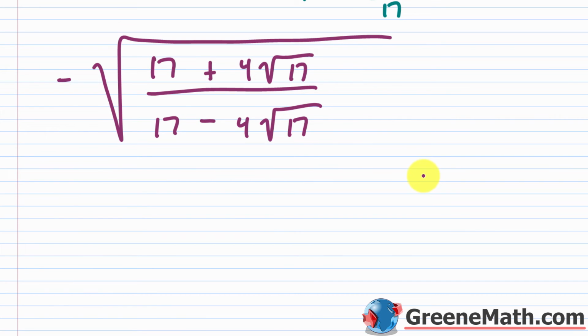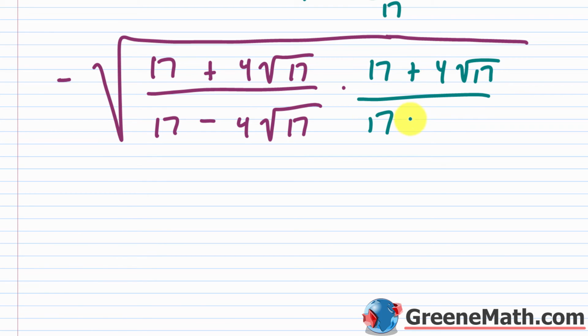Now for the next step, I don't want to end up with a radical in the denominator. So what you would do, remember, if you have 2 terms down here and one of them has a square root, you can use that trick where you multiply the numerator and denominator by the conjugate of the denominator. So this will be multiplied by 17 plus 4 times square root of 17 over 17 plus 4 times square root of 17. So this is the same non-zero number over itself, so it's just 1. Just like I'm multiplying by 1, so no big deal. So let's put equals here.